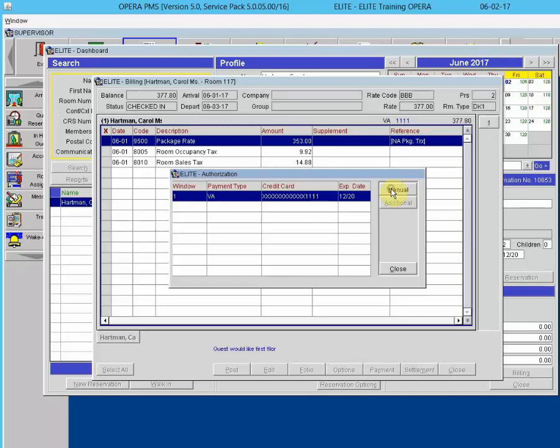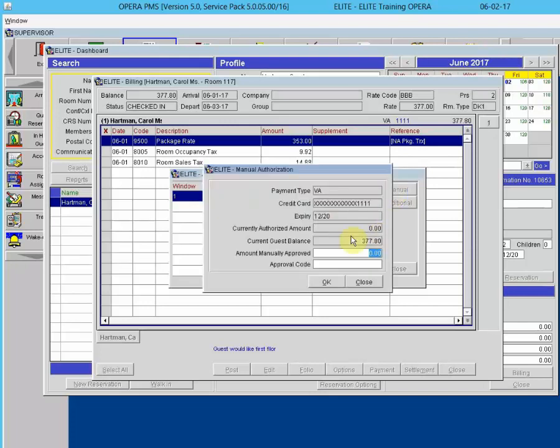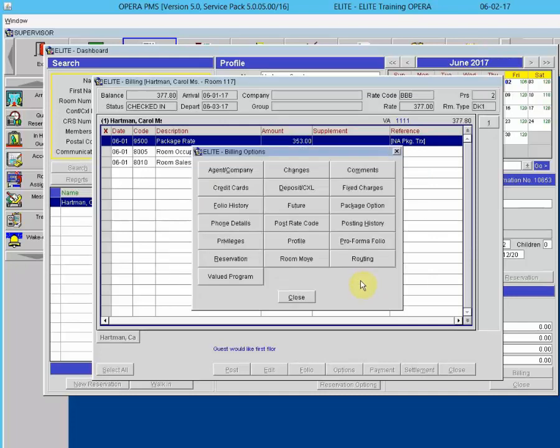The manual button here, this is for if your credit card system is not currently working and you have to call an 800 number to get an authorization for like the Visa card here. So there is an 800 number that you can call, and they would give you the amount that they approved for and give you the approval code, and you would type it here. That's credit cards.